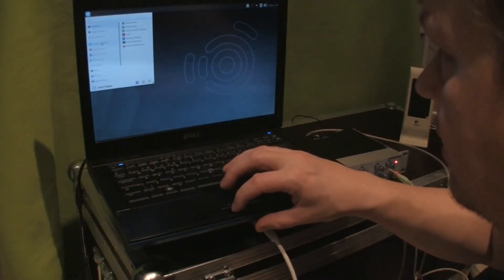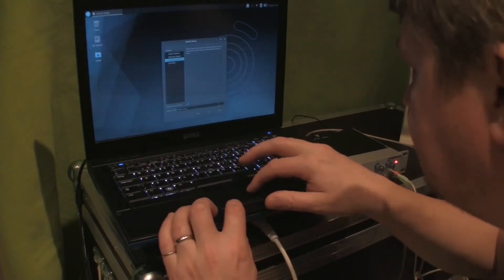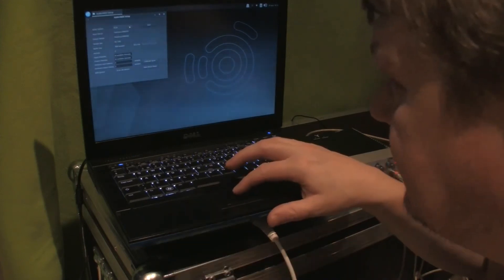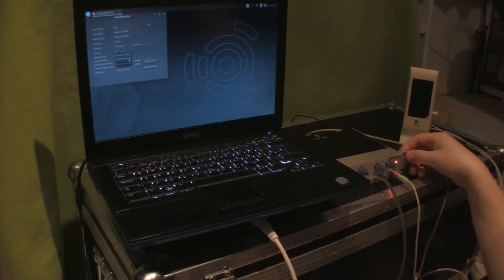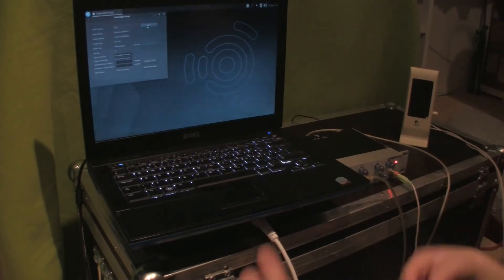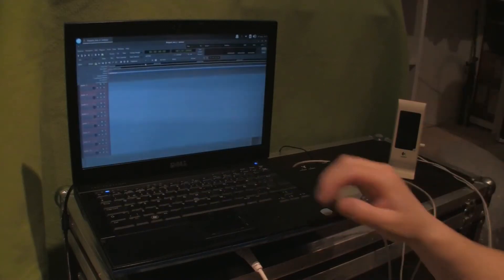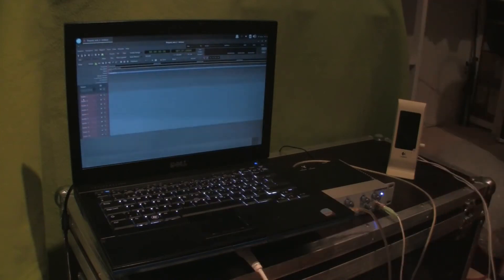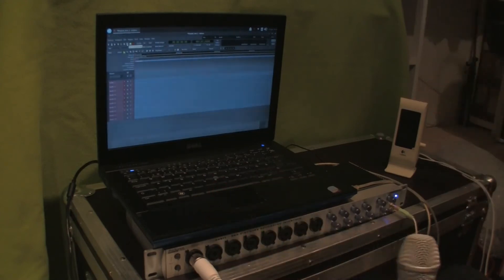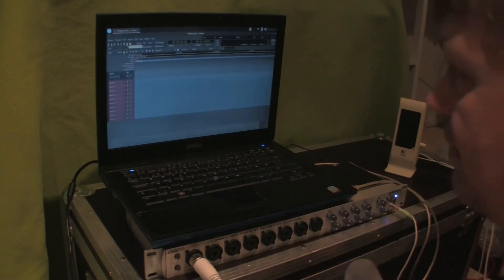Let's take the hardware again and open a new session — a recording session. Now it will tell me that I have a FirePod here. The audio system — I could also use JACK — and input and output channels. Everything that this will output. Now when I start this, I think the light will turn blue. The behavior is a little bit different than in the 2626. Let's hit start. This will go blue. Now I have everything here. I have all the tracks recording. I'll put the master record here. When I press play it will start recording, and I'm going to change input on each of the channels so we get some kind of signal to each channel. Let's see what happens when we play it back.